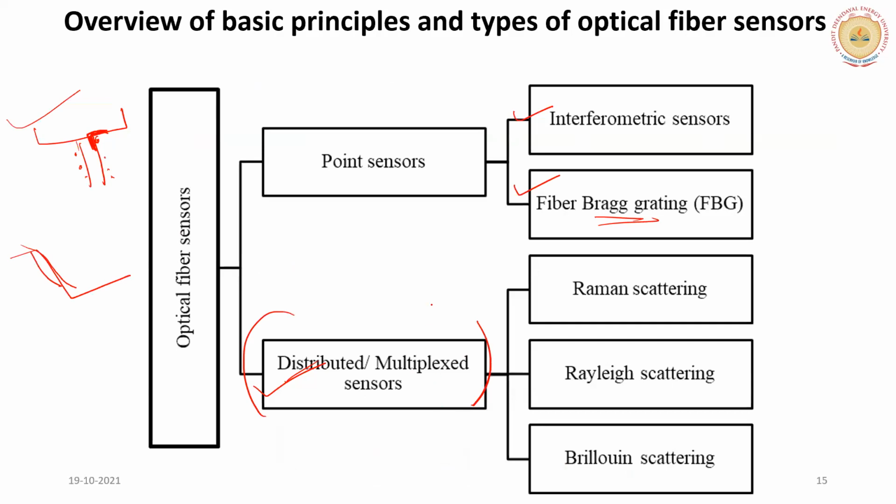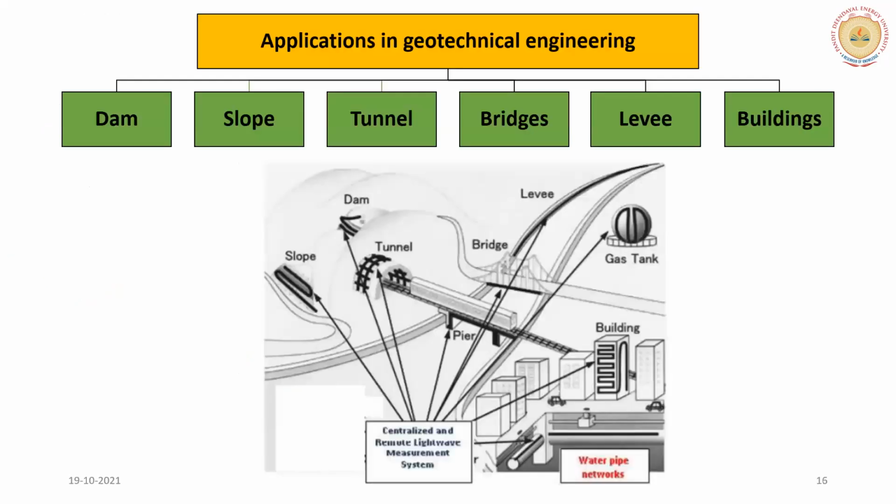So for example, in projects related to nuclear engineering, nuclear waste disposal sites, generally when we are disposing this nuclear waste, we will go deep into earth's surface, kilometers deep into the earth's surface. We'll create some containment systems, and in that we will be dumping this used nuclear fuels. So there we cannot afford any failure in this containment system, right? There we can use these distributed optical fiber sensors.